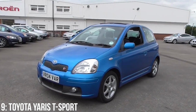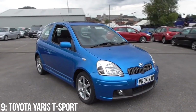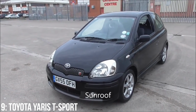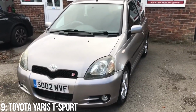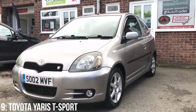So yes, our version in the UK is a little sedate when compared to hot hatches that we see today, but in Japan the JDM example came with a turbo and was much more aggressive. They do both still share a close ratio gearbox and a stiffer suspension and chassis setup to make the car handle that much better. It's also cheap to run and insure, even for young drivers, so it gets you into owning a sportier car sooner in your driving career, and it has plenty of modifying potential.